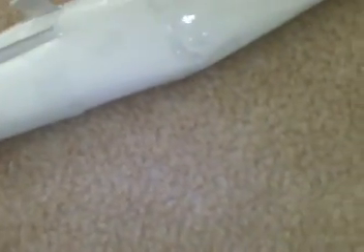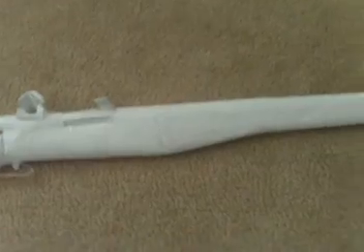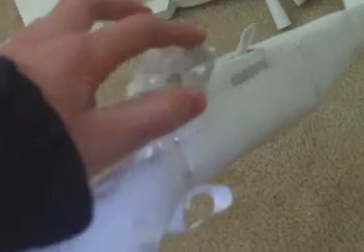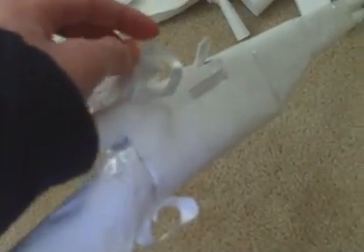This is an old M1 from Cardmaster 11, which I never showed. It's falling apart, that's why it's in my vault, and I'm gonna remake it. It's pretty good — not a beginner gun. I had many failed attempts on the M1, and if it wins the vote, I'm probably gonna master it this time. The sights broke, but if you want to see the sights working, go to Cardmaster 11 and check that video out. It has a charging handle — it's falling apart, but it charges and whatever. The front sights kind of broke too. But yeah, a lot better M1.